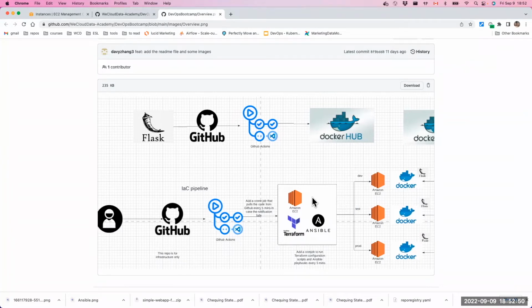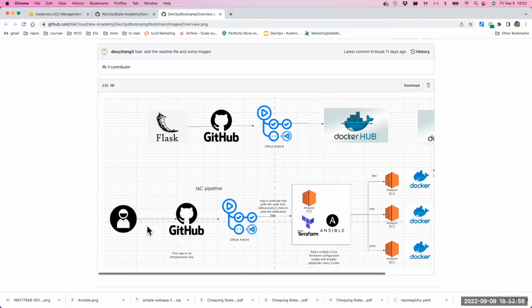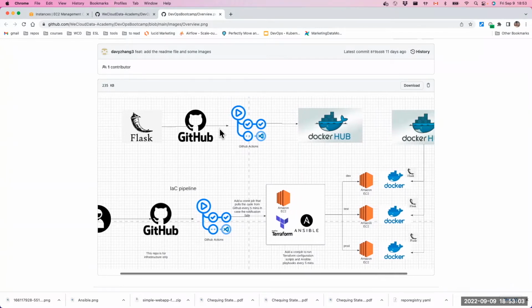The third part of this project is about using GitHub Actions to create CI/CD pipelines for both DevOps teams and developers team. So the CI/CD pipeline for the developer team is about when the developers finish developing their job, they push their code to a GitHub repository, and then at this time the GitHub action will be triggered.